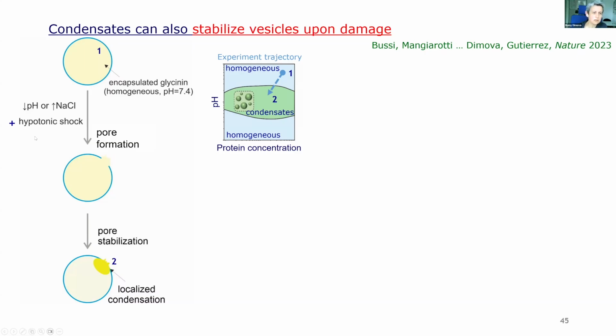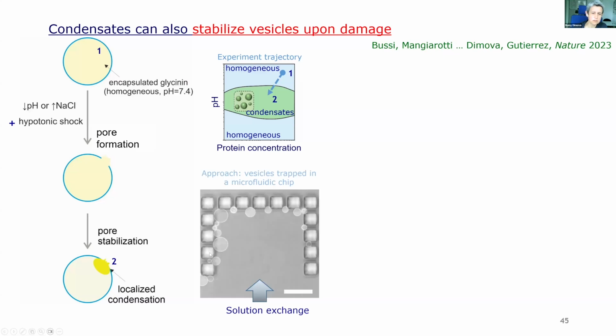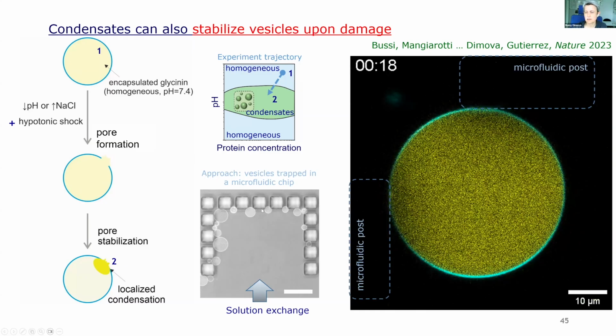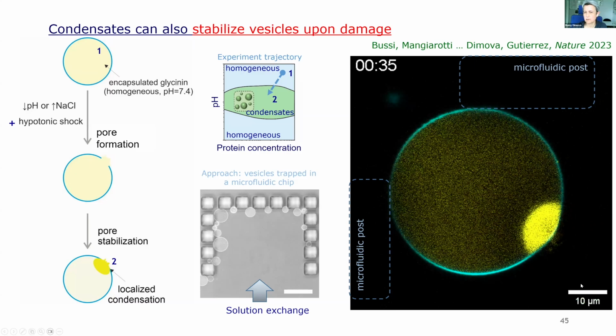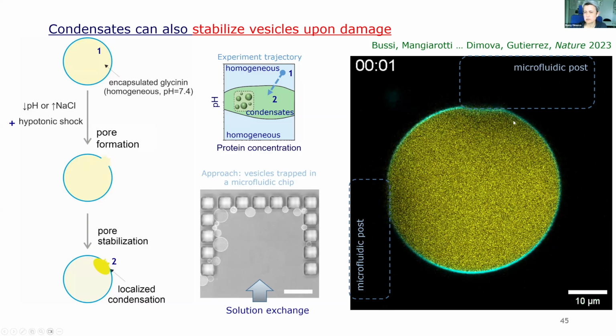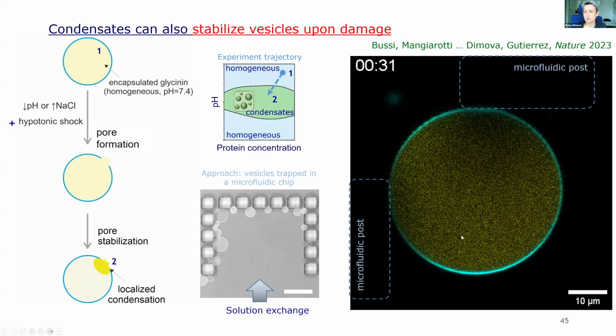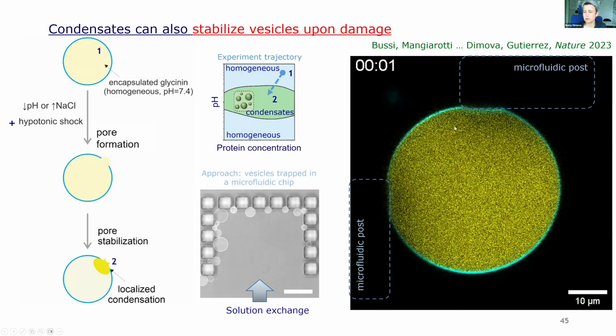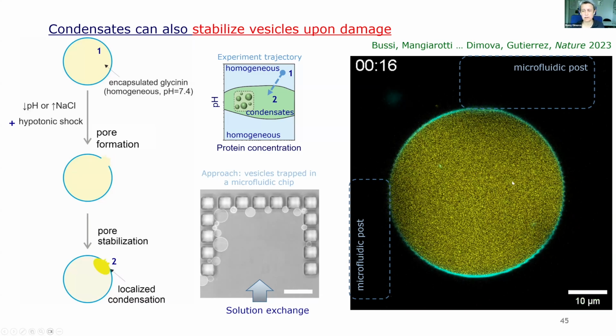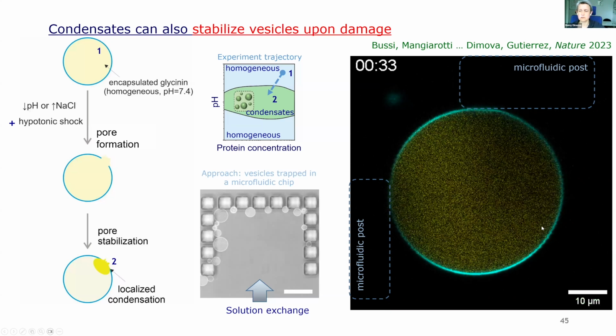The way we manipulated all these solutions was with microfluidic trapping, where we trap the giant vesicles and then we flow solution after solution. And the way we form the pore is by using a hypotonic shock. So you are practically inflating the vesicle until it ruptures. And here's how this looks under real-time observation. You have the microfluidic post, the vesicle with homogeneous solution. It deforms, it ruptures, it makes a pore. The whole thing is very dynamic because we apply a flow and the vesicle is rotating.